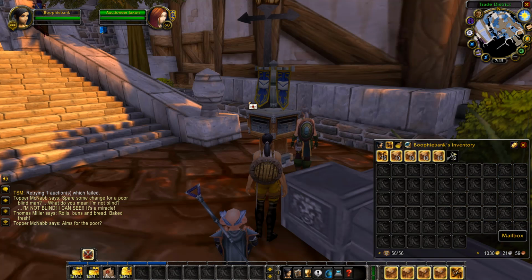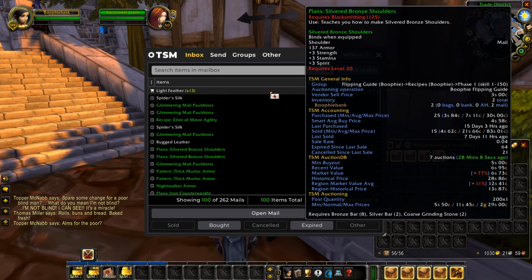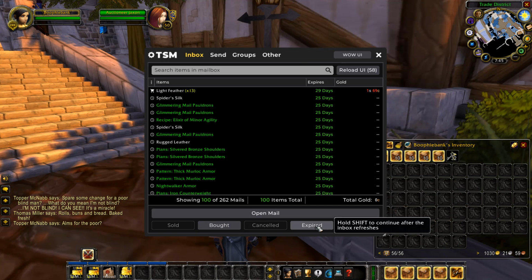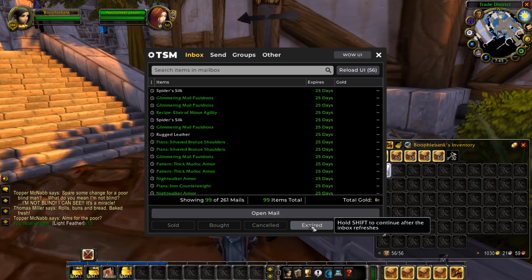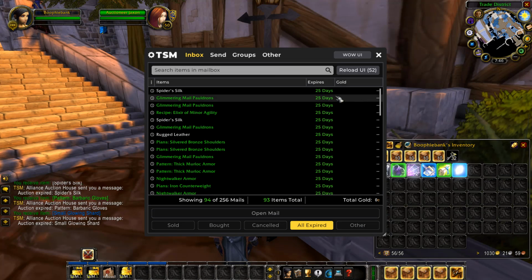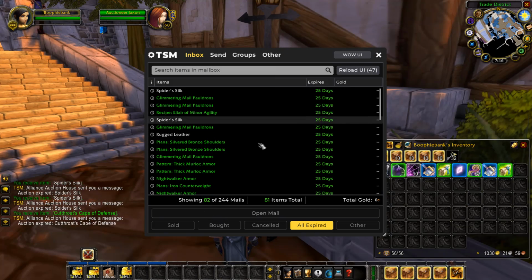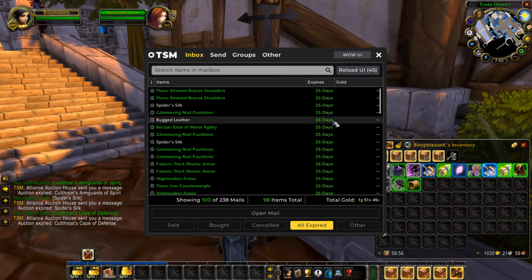Now what you would do next, once you're done buying up all the items that you've flipped, once they expire, you'll come over to your mailbox and grab all of the items that have expired. So let's go ahead and get all of the expired items out of our mailbox. So we'll go ahead and grab all of these. We actually have a decent amount we still need to repost, and I'll show you what you want to do next. Well, basically it's very simple.